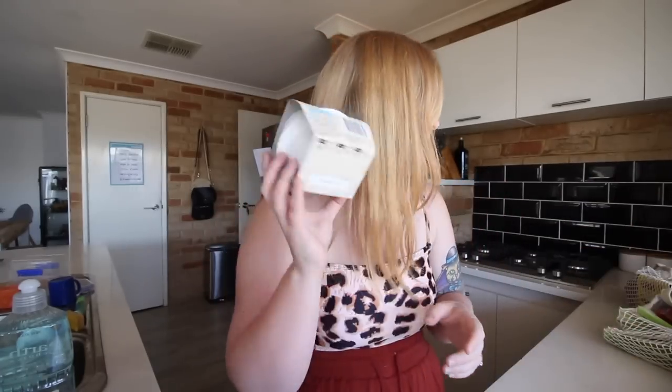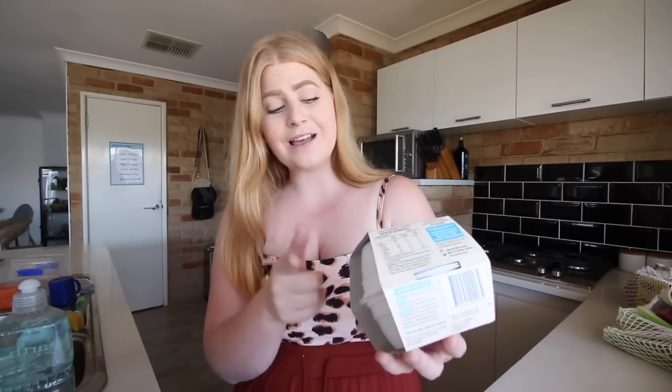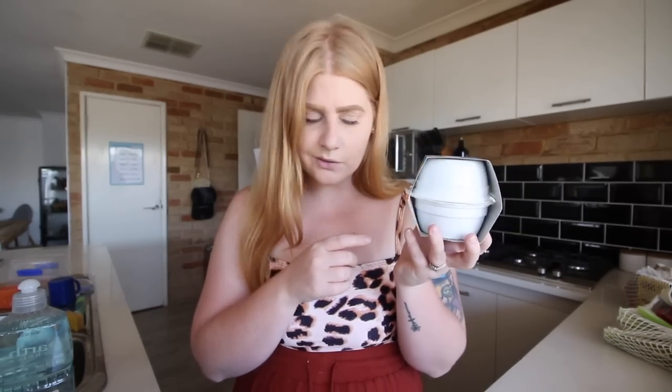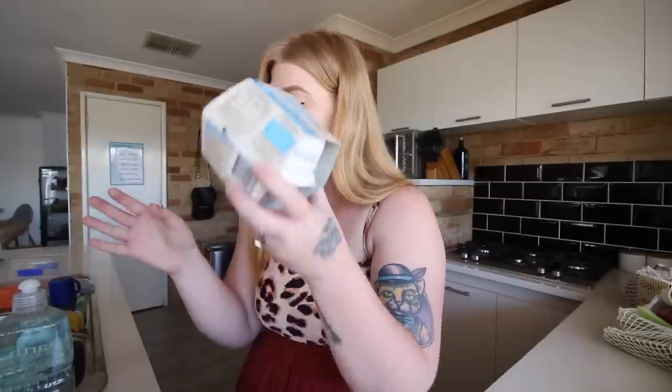I also got some rice. This is the Super Grains Tri Blend rice. It has brown rice, red rice, and quinoa in it. And this is the only rice that Frederick will eat because it's called baby noodles in his head, but he will eat it, and he likes all the different colors. So this is a really good rice for kids. So I'm really happy he likes his baby noodles that much. I did have a second packet of the rice.